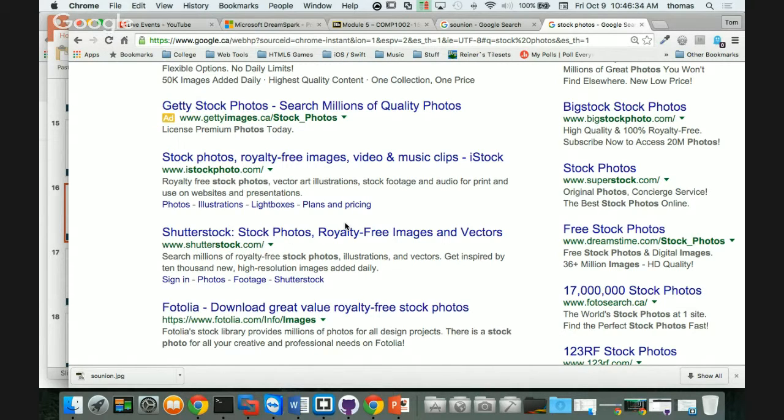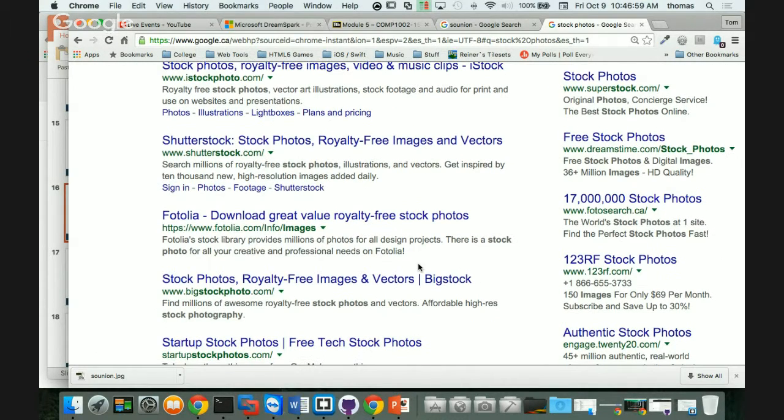Either create them yourselves, or if you're going to be a web developer, get a photographer to do it for you, and/or use stock images. You can pay for royalty free images, or they pay royalties when you pay for these images. They pay the royalties to the people who made them, and they look really good, and they have different formats. So you can subscribe to one of these services like iStock Photo or Shutterstock or whatever that has these images, and there are many, many others that will allow you to download these stock photos.